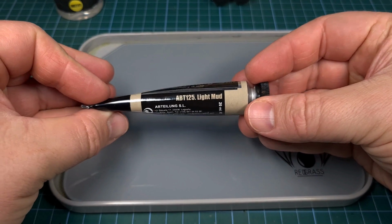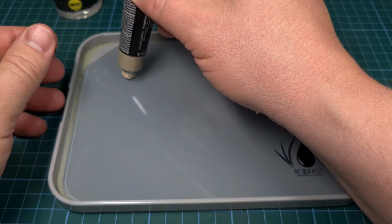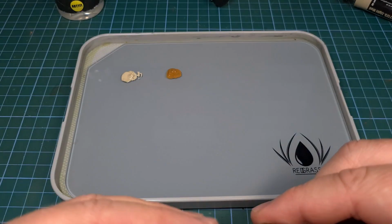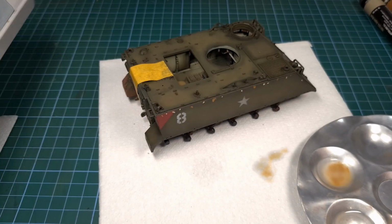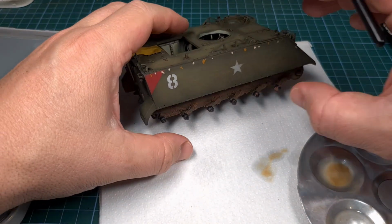This is the first time I'll be using my Redgrass Games glass palette insert with these oil paints, and it works really well. I think, like most of you, I used cardboard in the past, and I was really surprised at how easy it is to use oil paints on this glass insert.